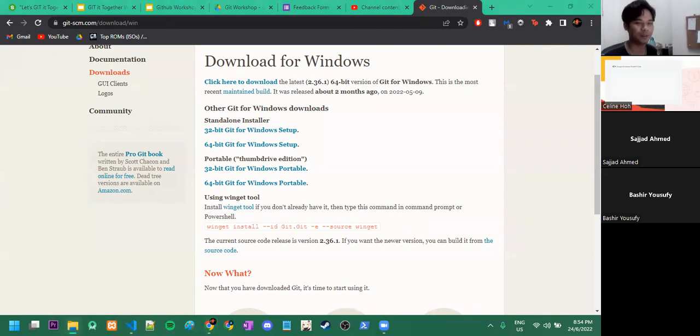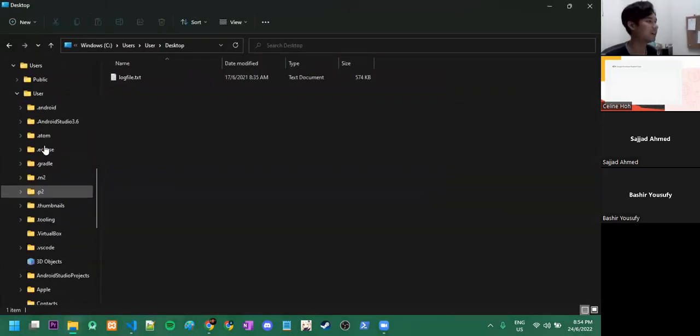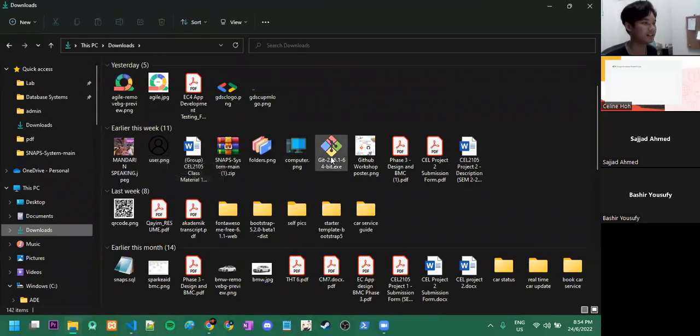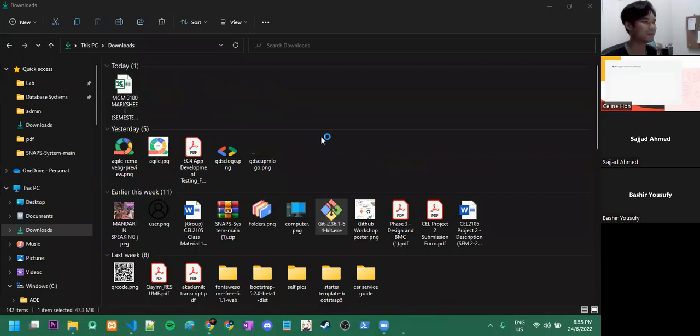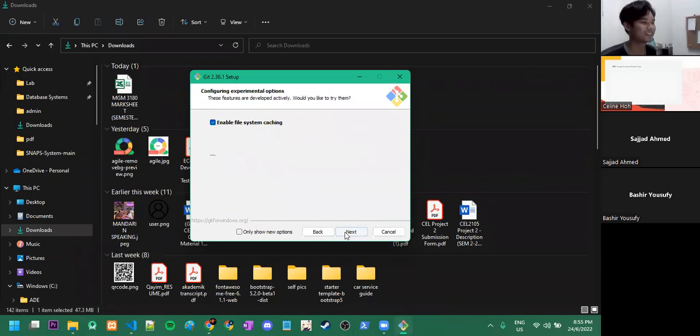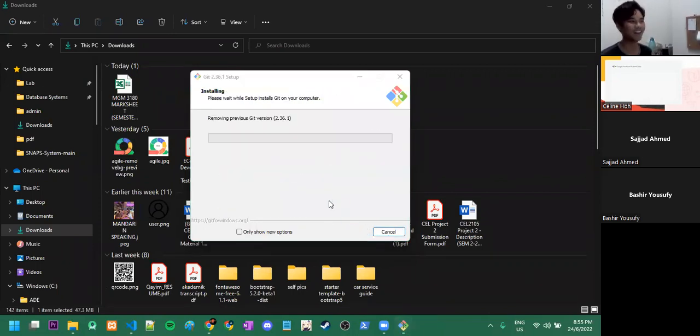I already downloaded it before, so I'm going to show you on my desktop. It's in downloads, and it's going to be a folder like this. You just click on it, wait a bit, and then click install and then next until it's done. Here you just click next, and all of this next, and then install. And then we wait. I already downloaded a Git version last time, so I'm just reinstalling it for this purpose. But it's okay, you can reinstall it anytime you want. The settings will not change from previously.